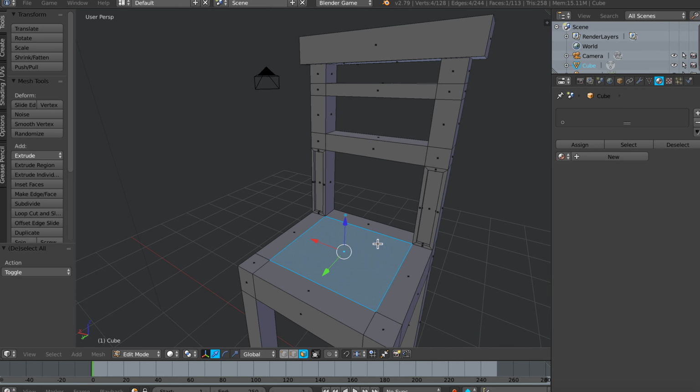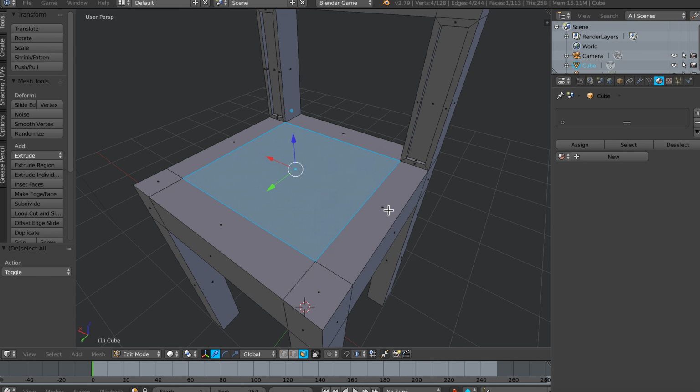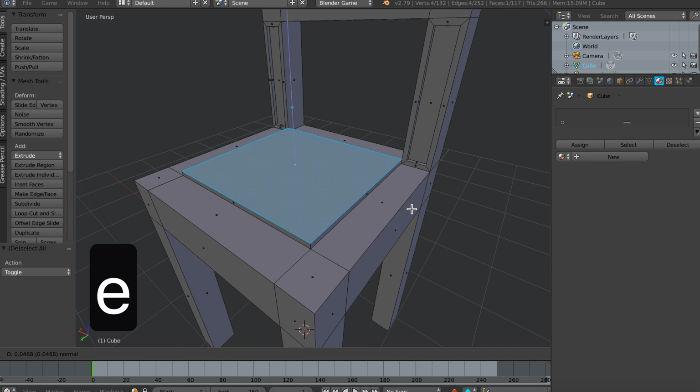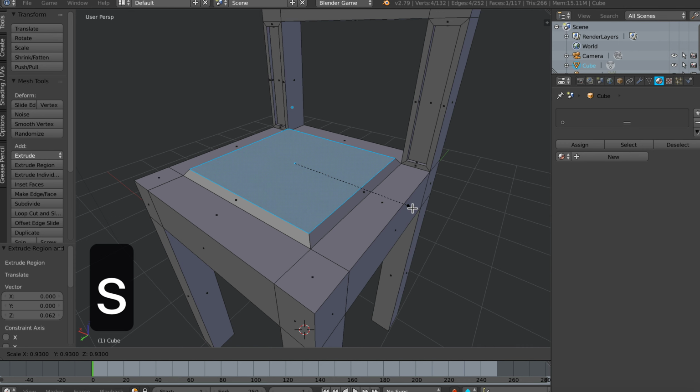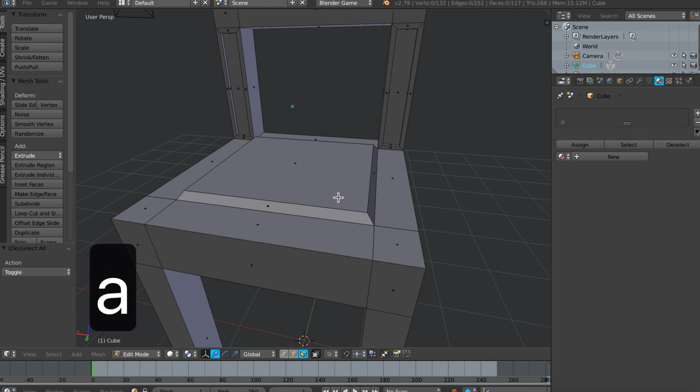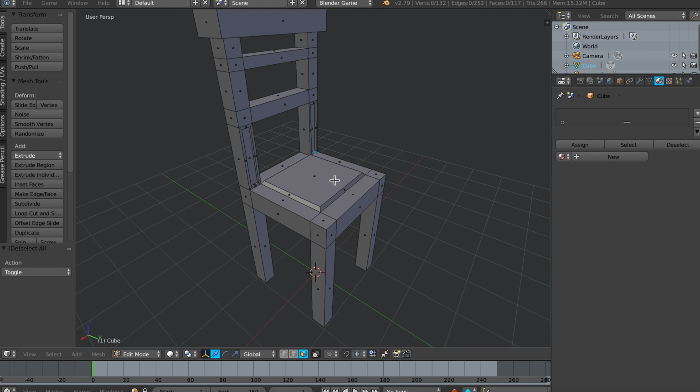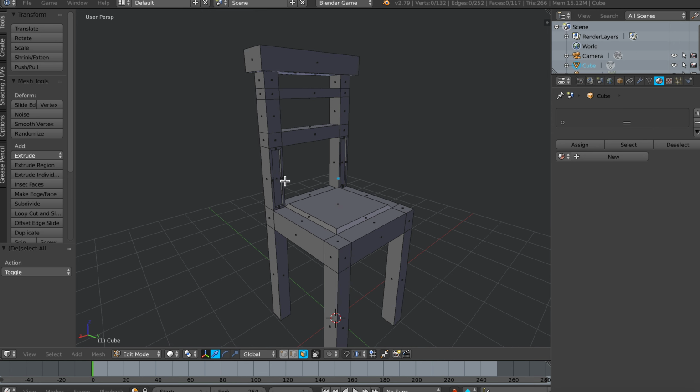Alright, so now I'm going to make the cushion, so I'm going to select this face right here, and I'm simply going to extrude to go up a little bit, and then I might S to scale in, just something like that, really, really simple. Okay, so that's the cushion on this low poly. Now, by doing the insets down here, I didn't exactly make it low poly anymore, but it's not too bad. So this is for the Blender Game Engine.